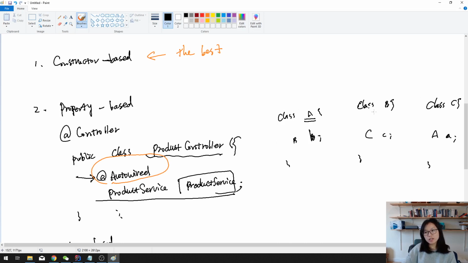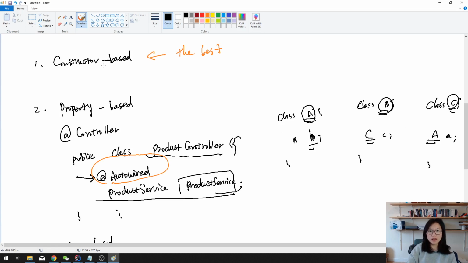Now when Spring tries to initialize based on this code, it is going to have a cyclic problem, because when Spring initializes the A instance, it has to have B, right? So it will initialize B. When it initializes B, it has to inject C. So it will go to initialize C. And when it initializes C, it will ask for A. So it will have a cyclic problem.